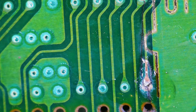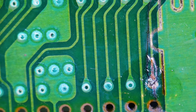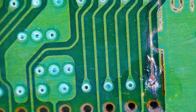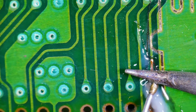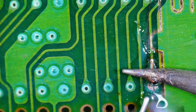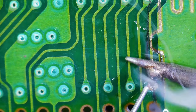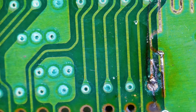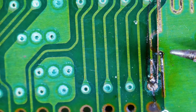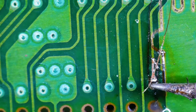Solder does not want to stick to that. Probably needs to be scraped a little more. Alright, let's try again. A little more flux this time. All right, well, flux only wants to stick on that one little point. I think I'm going to try to use some enameled wire. Let's see if I'm able to get this wire to stick. Nope. Had it for a second there.